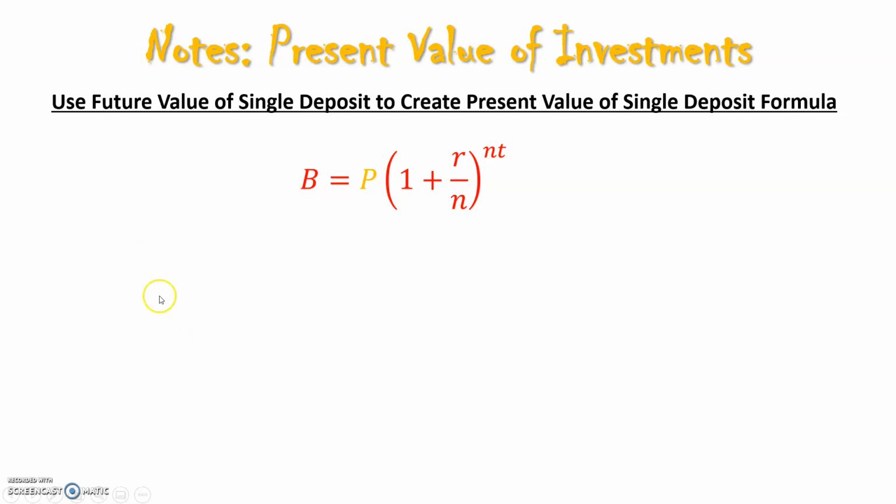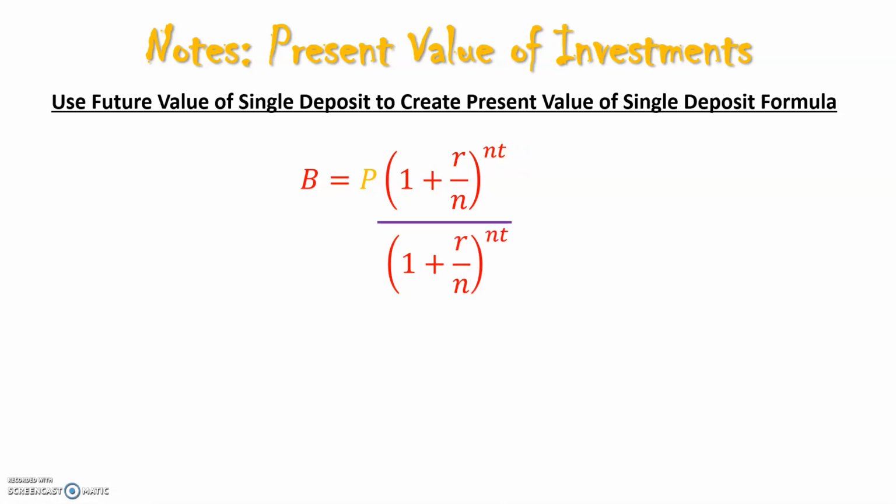Now, ultimately, we want to figure out what's called the present value. In this case, that's going to be the amount we put in, P. So we want to solve this equation for P, our principal or present value. In order to get P by itself, we must remove everything that is next to the P. Now, we note that P is being multiplied to the (1 + r/n) to the power of n times t. So we're going to do the opposite of multiply, and we're going to divide.